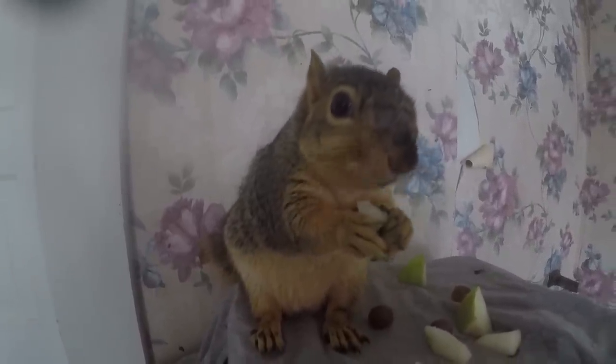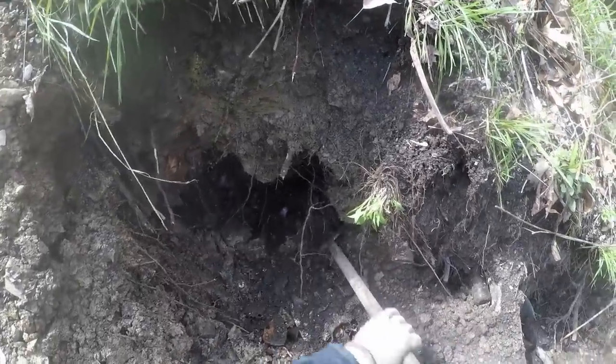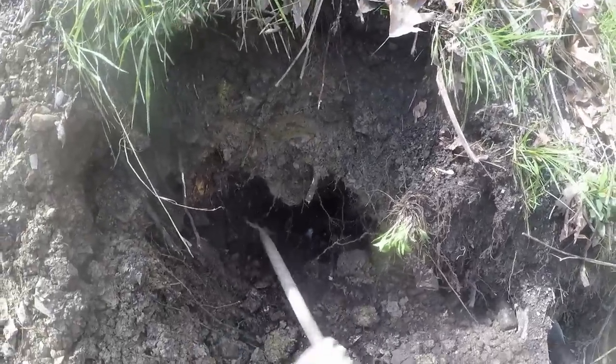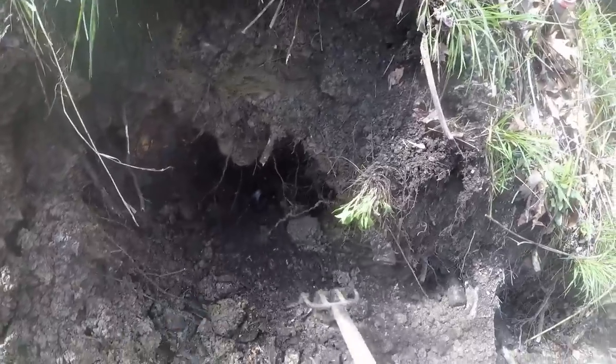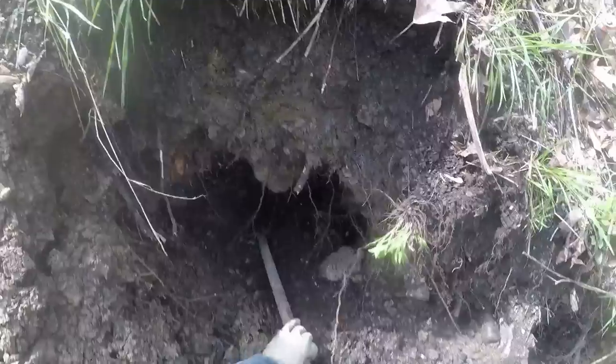I'll get back on my first find in the dump. I'm in the dump, I'm down to a layer. There's milks and stuff in it, and that's what I'm hoping for on this dump. Old bottles are few and far between here, but there's a bunch of stuff down in here.